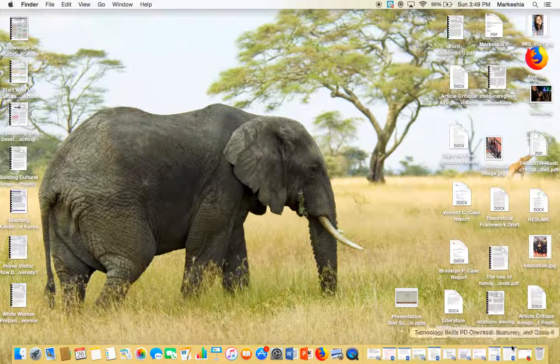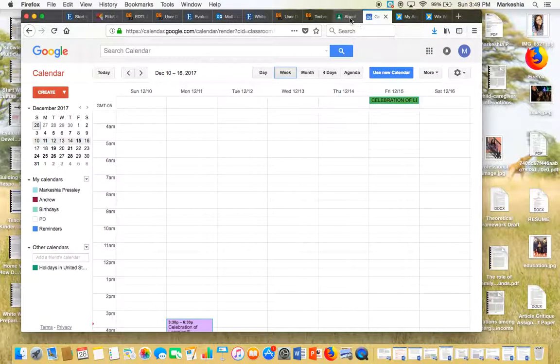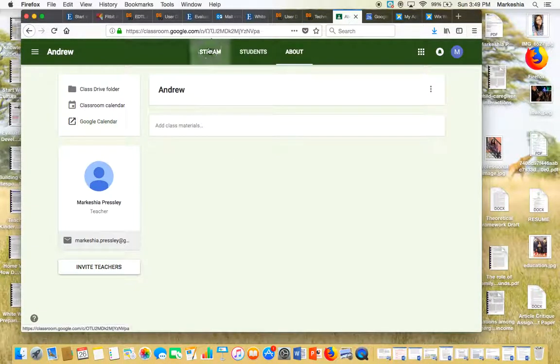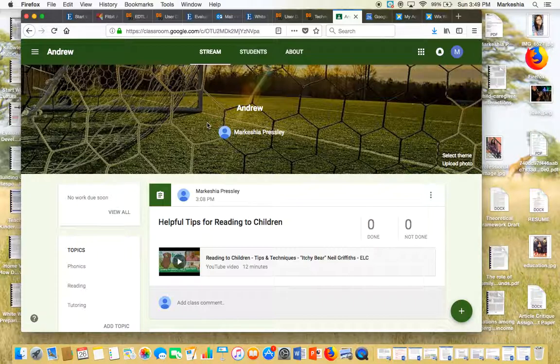As I went into that, we're going to jump right into the Google Classroom screen. Coming right here. Alright, so this is the Google Classroom homepage for my pseudo student Andrew. First I want to explain that I made this and customized this to fit Andrew's interests. I know his favorite color is green, so there's green throughout our homepage, and he plays soccer and he loves soccer. So our theme is a soccer photo.